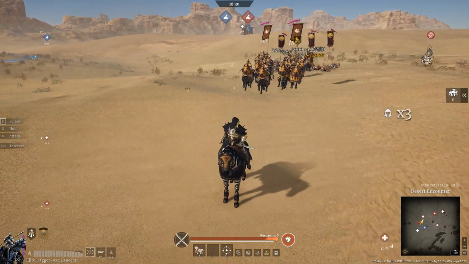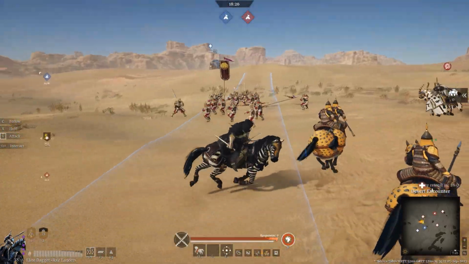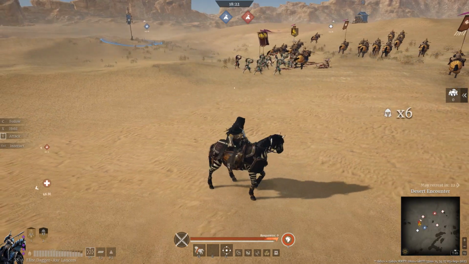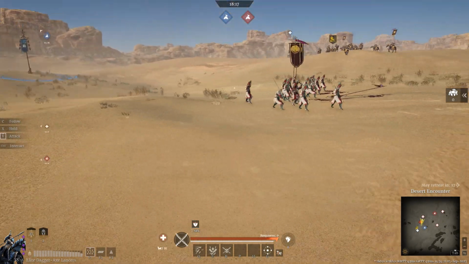I pressed 1 as they hit, and you just ran straight through them. Maybe I should just leave them braced. Like, if they're just braced, do they do anything? I thought these guys were supposed to block Cav, by the way. Yeah, they're not really blocking the cav, are they?